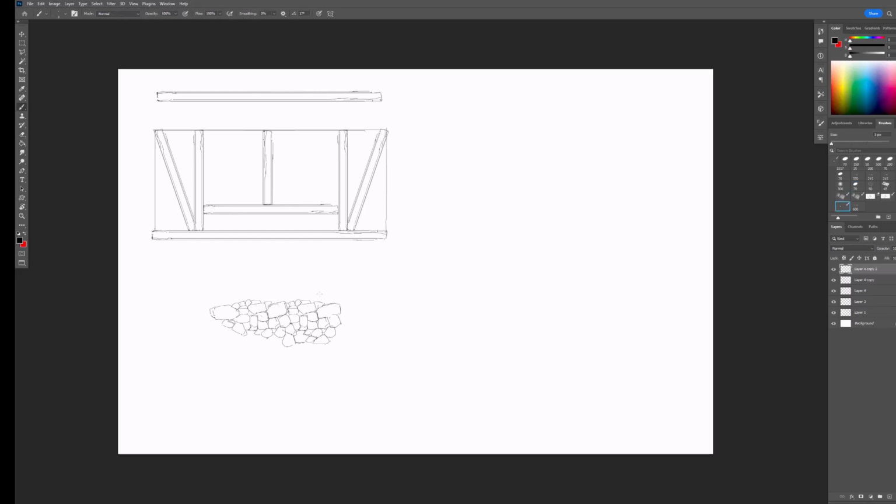I'm duplicating a section of the wall, but at the same time, I'm trying to vary up the edges so it doesn't look too copy and paste. Paying attention to the silhouette.